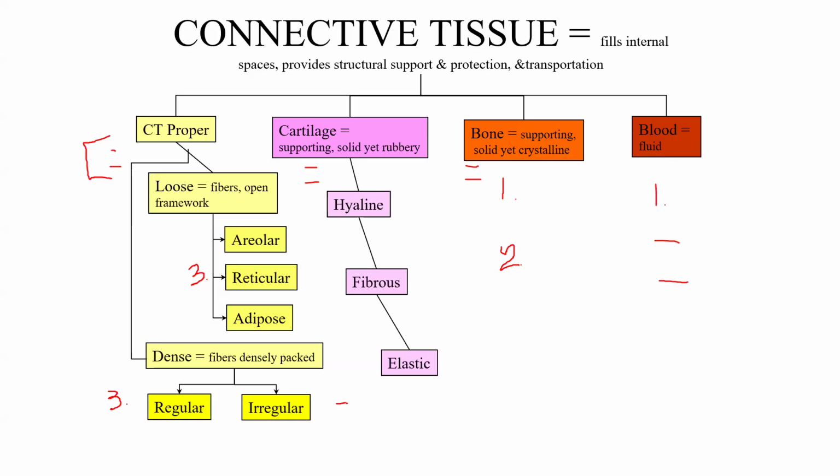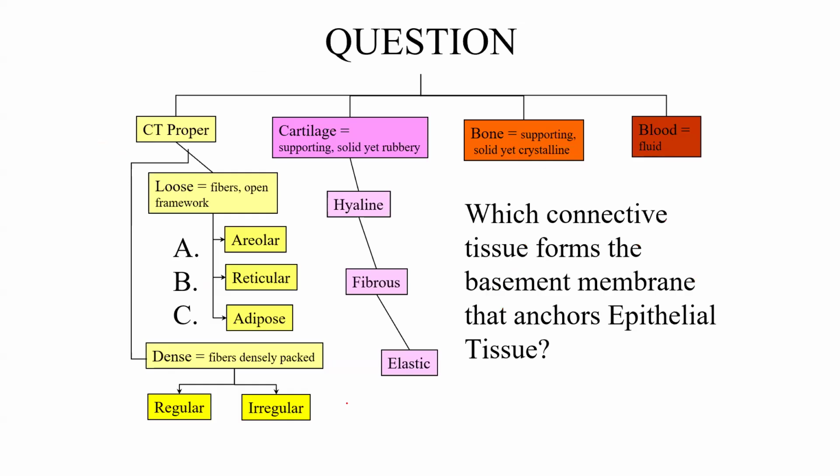Just study your connective tissues well enough that this table by itself, with the things added in, totally makes sense. You don't need a lot more fonts. Study as if you have no notes and then just bring something like this in. And while you make it, start adding some questions in, right? Which one of these types of CT proper provide a basement membrane?